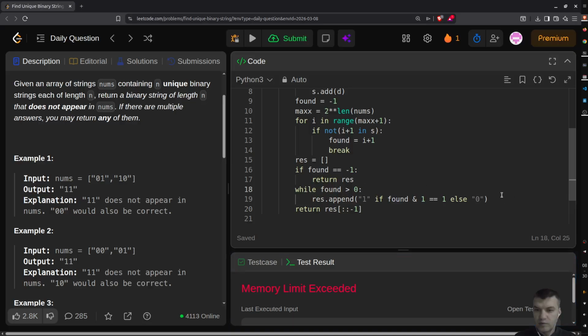Also I wanna do found shift equals found, like this.